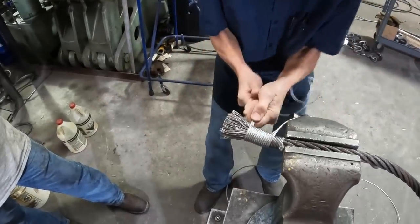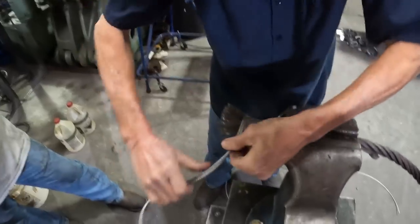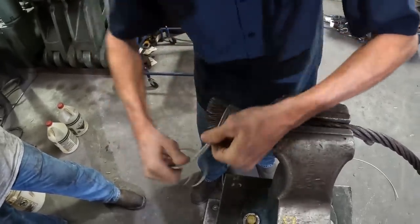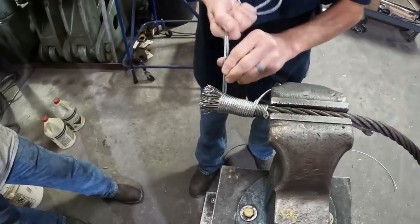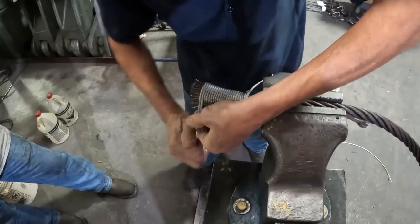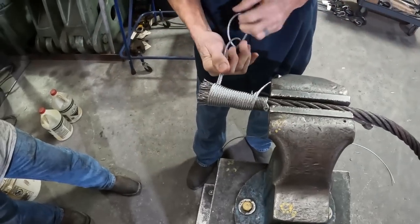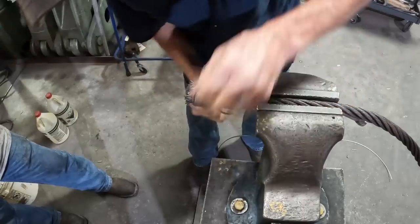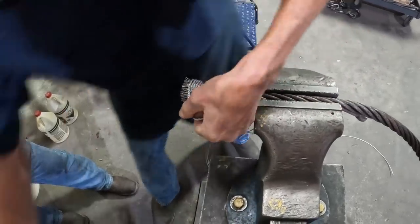This is how we do it. Yeah, it's a slow process. If I had 10, 15, 20, whatever of these to do, I probably wouldn't do it this way. I might slide it on, but when you only got two to do, I'd rather do it this way and keep the socket real clean, not get any contaminants in it.